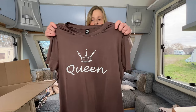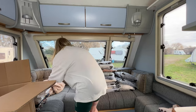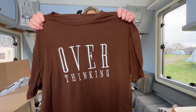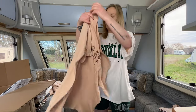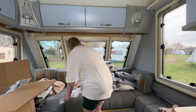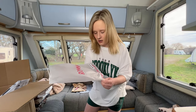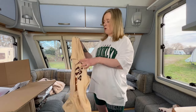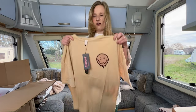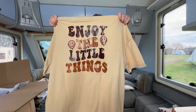This one just says 'Queen' — pretty simple. My dad calls me princess but I couldn't find one that says princess. Next one says 'Overthinking' — anyone else an overthinker? This one doesn't say anything but has a load of plants on it, which is cute. I'm confused why this one says ROMWE because I ordered from Shein — are they the same company? This one has a strange face on the front and on the back says 'Enjoy the little things.'